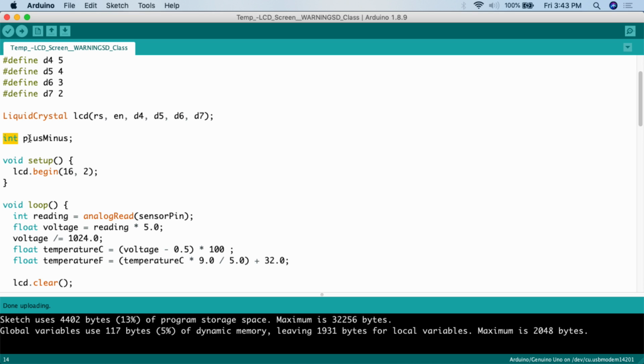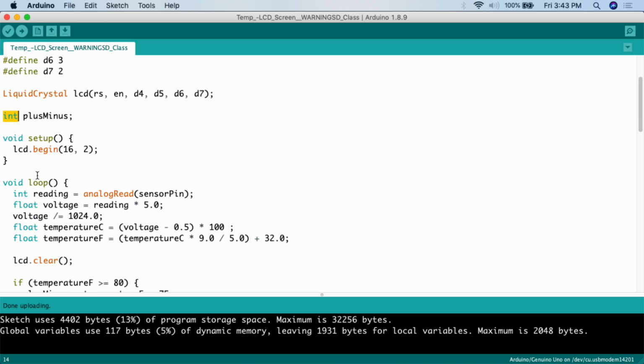Are you right at the limits? Are you well above or below the limits? Just a little bit of additional information that might be useful to the end users. Then we're going to come down and we're going to set up the environment.